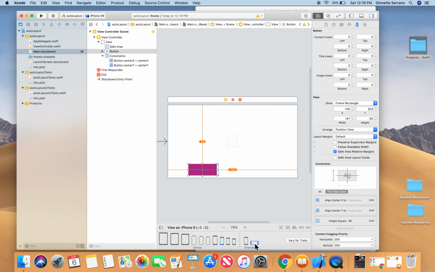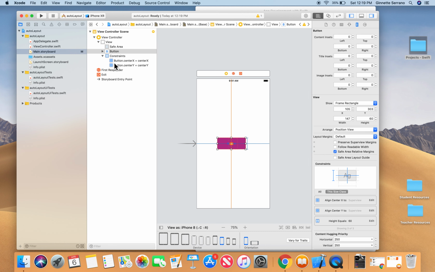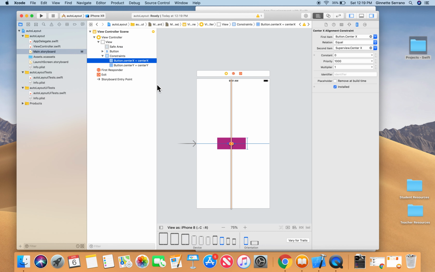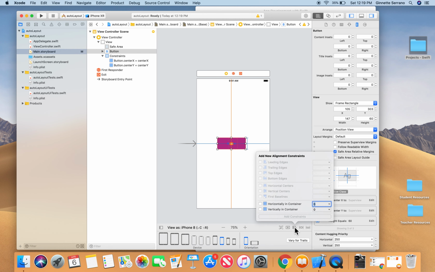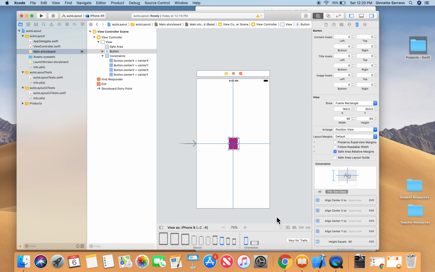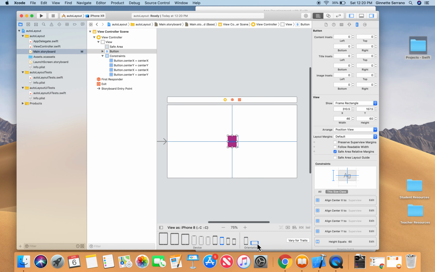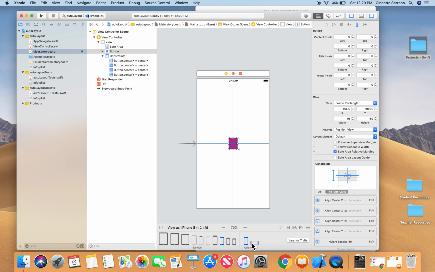Okay, let's go back to my constraints. Add those. Okay, now what I want to do is fill the screen with my button. Let me make sure this is working first.